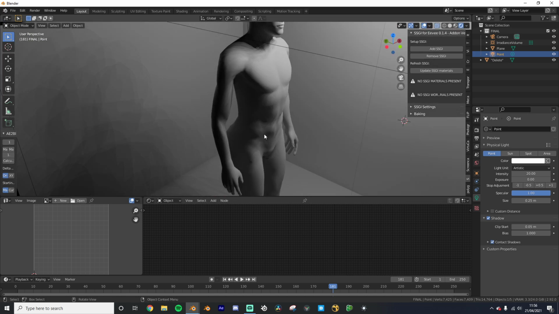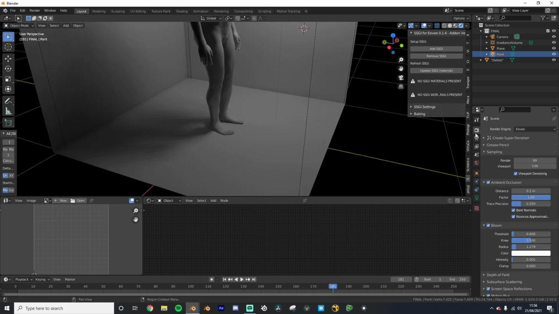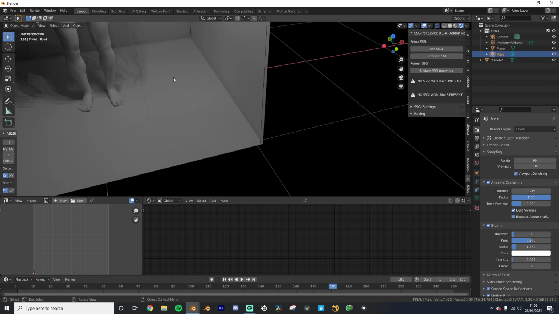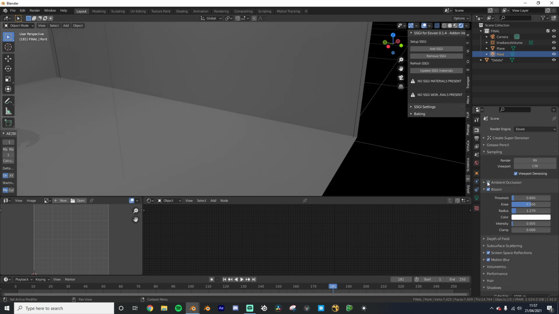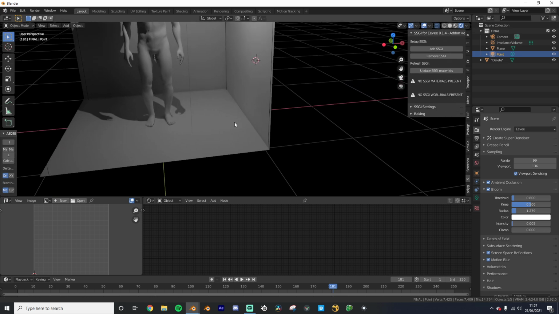We'll see if we can see the ambient occlusion feature a little more. Yeah, you can see here how it kind of darkens the edges. It's not too visible, but it gets a little bit of darkening, like contact shadows.